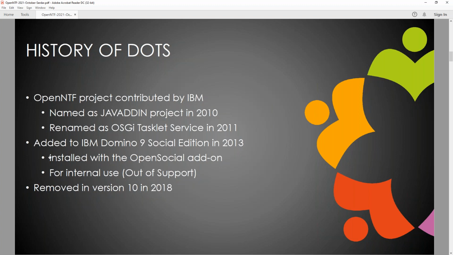However, it was a disappointment at the time because IBM took DOTS out of support in Domino 9, since they were using DOTS for a very specific purpose in iNotes, specifically integrating with the OpenSocial container. Eventually that part became obsolete, and Domino 10 removed the OpenSocial add-on and DOTS from the product three years ago.